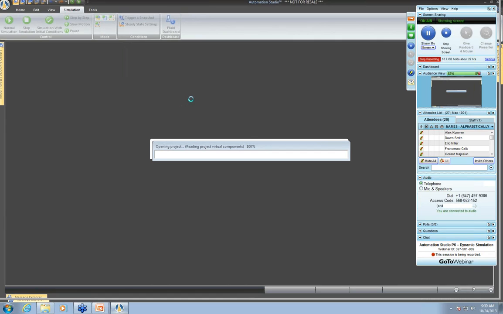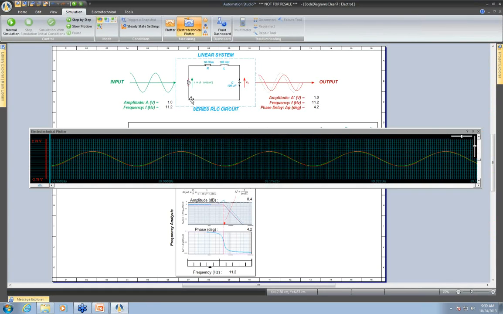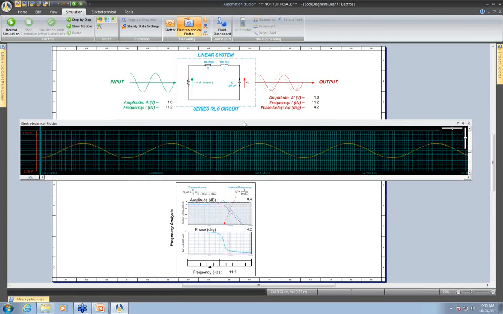So it just takes a bit more time here. Okay, so now if you see here in this one, there is a simple linear system that we have, a simple linear electrical filter system that we have created here. And we have a simple input that we are giving, and we are going to see the output of this electrical system over here.